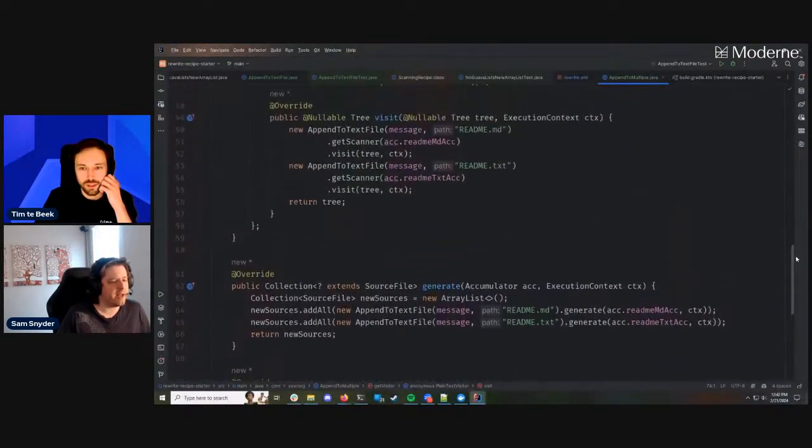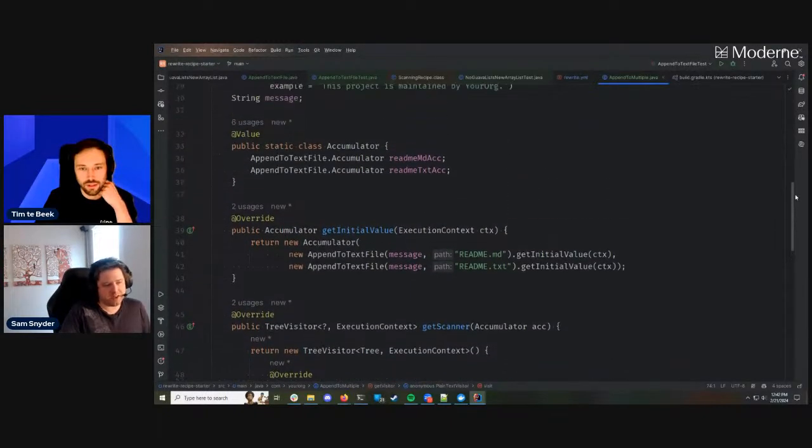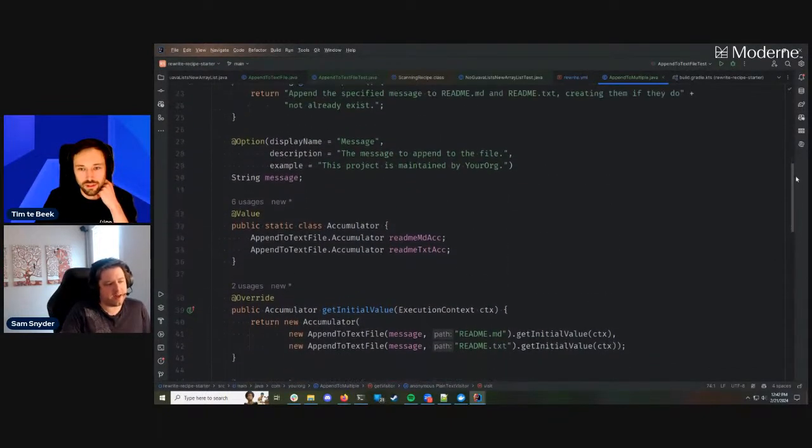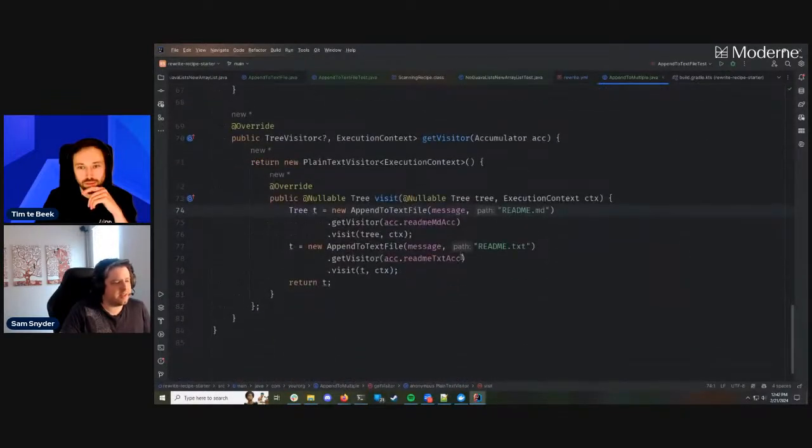You have to take the recipe you're using as an implementation detail of your recipe through the entire scanning recipe lifecycle. This has bitten me before, when a recipe that did not used to be a scanning recipe became one. So there were still references to it that used the old get visitor method. And yeah, not a compilation error, just a runtime problem. So these are some of the things to be considerate of when you are working on a scanning recipe.